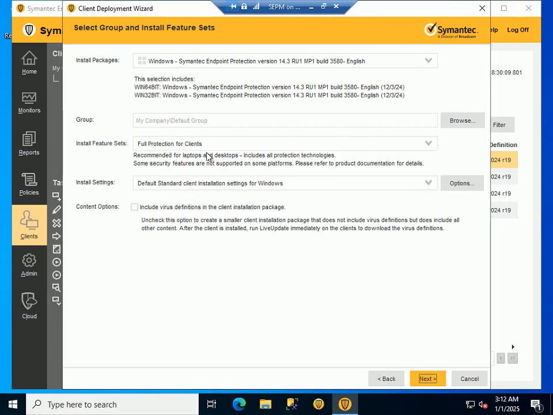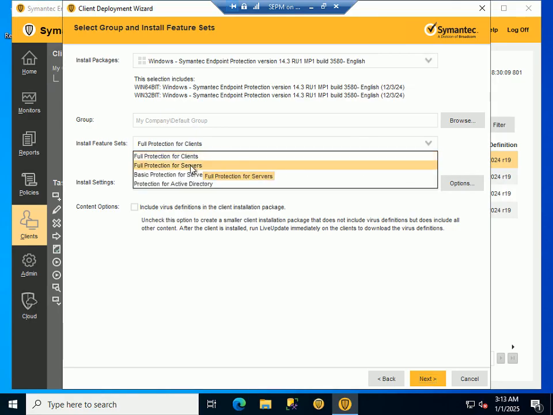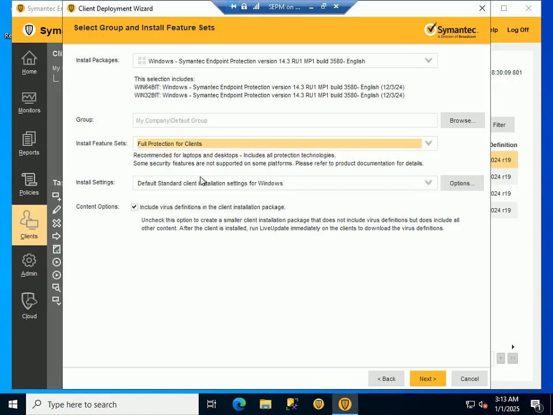There is one more interesting feature available, full protection for servers. So you can choose that also if you are actually running file servers, Active Directory servers, or the server operating systems with a dedicated server role. But as of now I'm not selecting that option. I'm selecting client because my SEPM server is not Microsoft server as a feature. You can understand my point. So full protection for clients will suffice for me. So as of now I'm selecting that one, and rest of the options are default. I will say next.